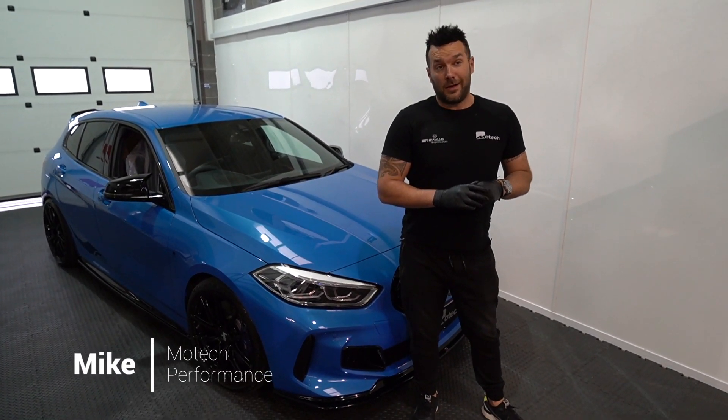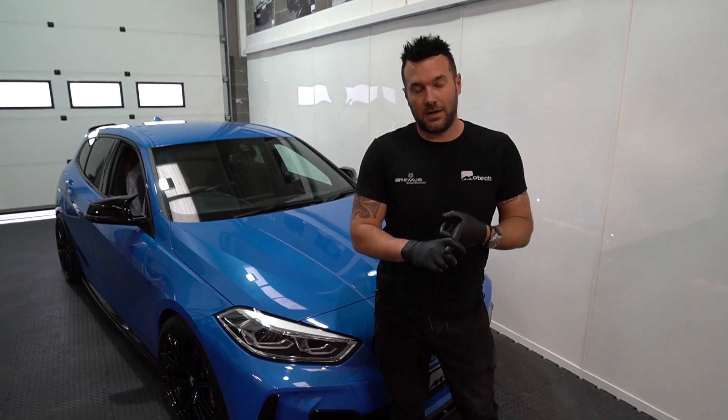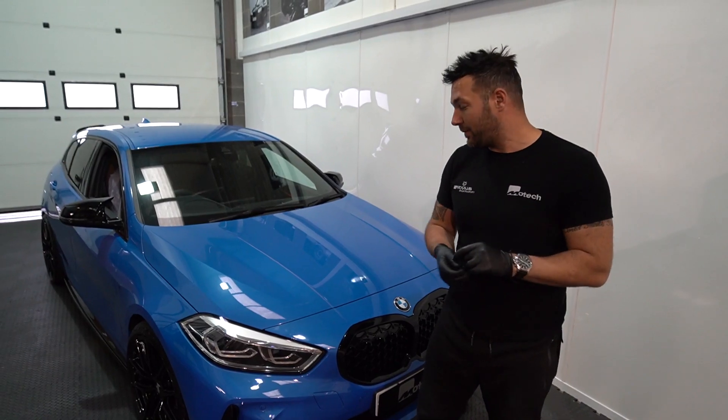So, lots done to this car. We'll do a walk front to back of it. This is the colour we were really tempted to buy — looking at it, I think we should have had this one rather than the white. Anyway, we've got a white one, this customer's got a blue one.